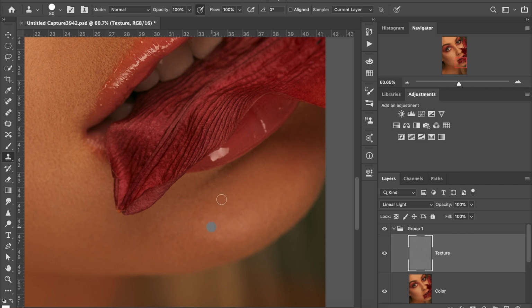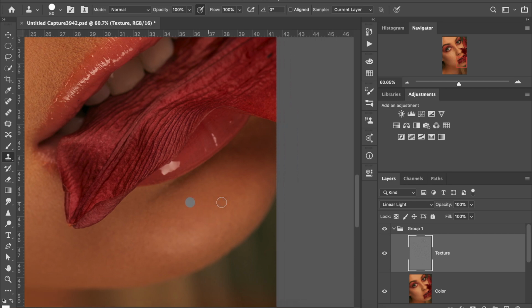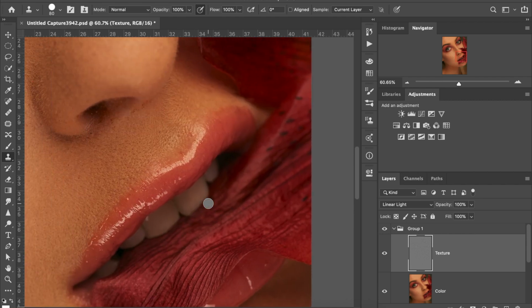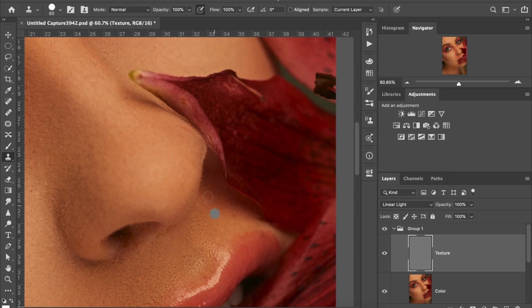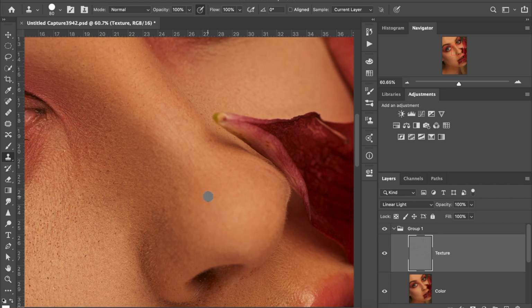I want it to be clean and nice looking, but not perfect, because in my mind it creates a thing where it just looks weird, where people can look at it and just know that something about it is strange, because no one's face is 100% perfect. So I try to get enough out of there that everything looks good, but not take too much. And that's just personal preference.